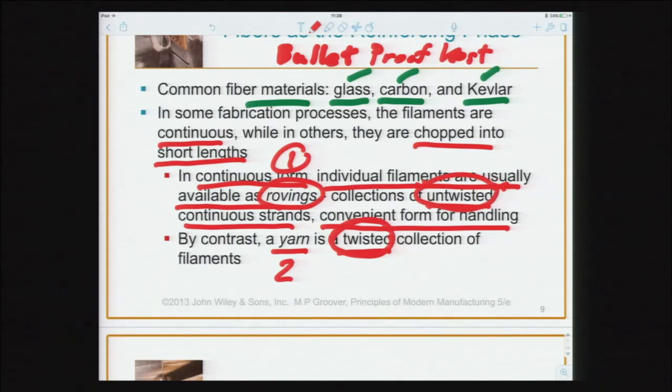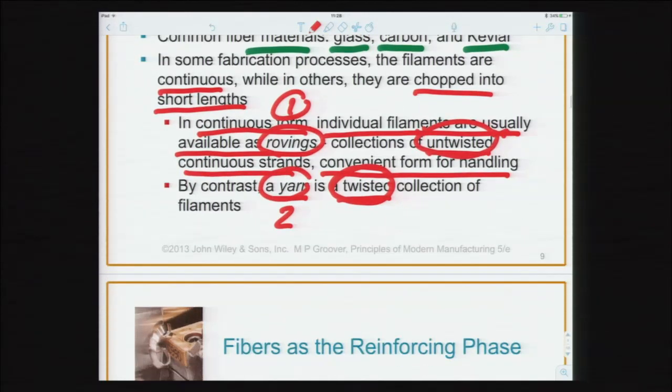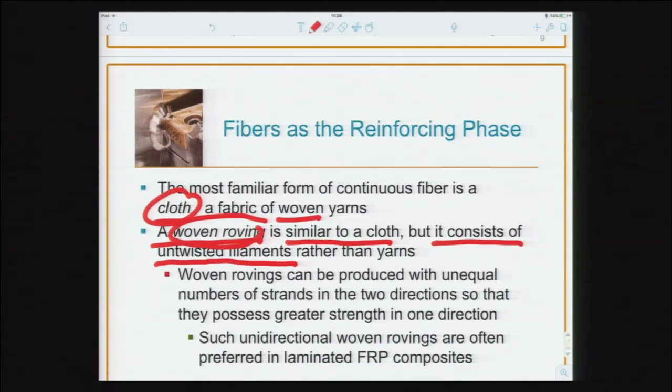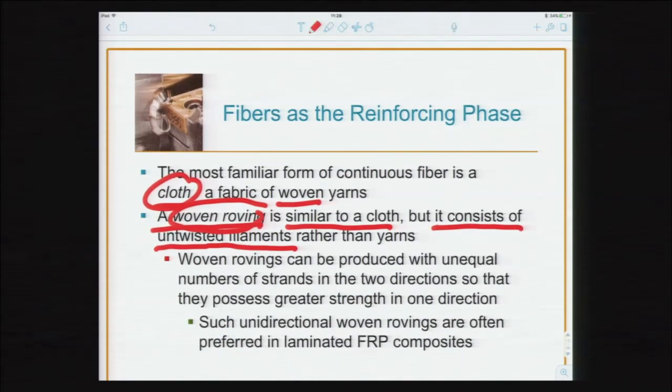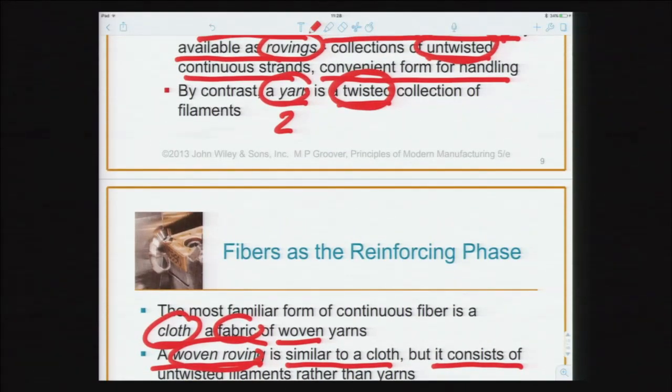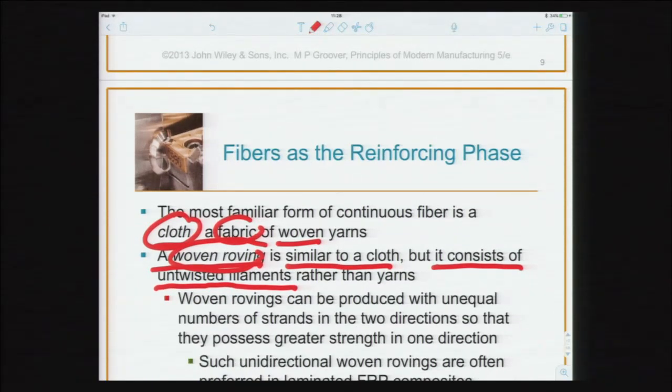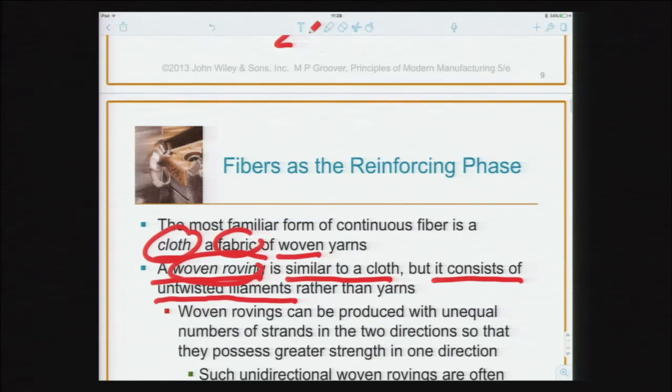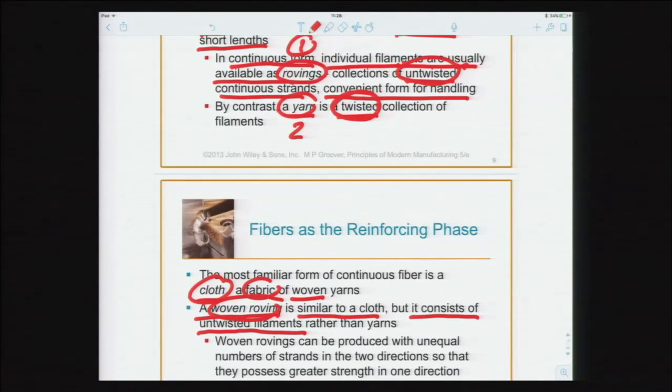Compared to the previous slide, where you have seen two terms, rovings and yarn, if you use yarn to make a fabric, a piece, a sheet of fibers, and if you use roving to make a sheet, it's called woven roving.